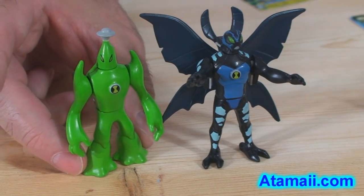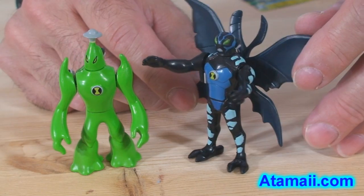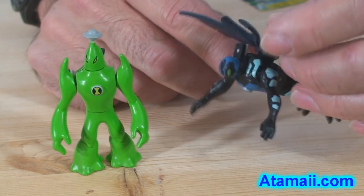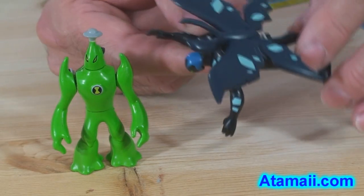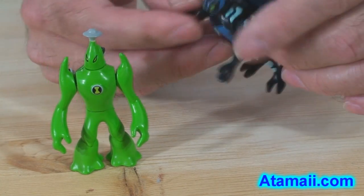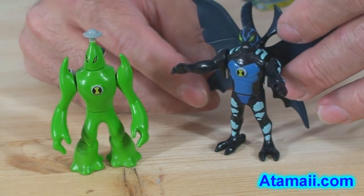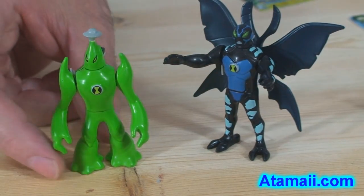Here's Goop and Big Chill. Big Chill is certainly the largest of these minifigures, at least in terms of extra pieces. His wings come in separately, and you've got to push them into his back. In the package, they look quite large, and they're large when you get them on. So it makes him, in a sense, the largest of the minifigures.